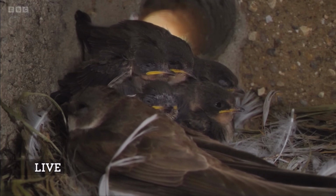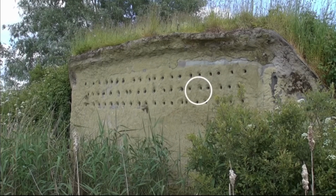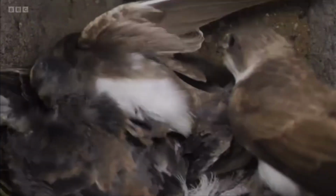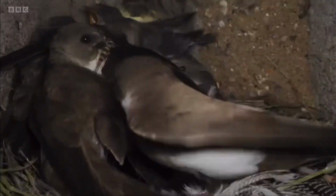But we have had quite a bit of action over the weekend. Have a look at this, and we're privileged again to have a camera in there. Our nest is bottom right there, circled, and 2 birds go in. We thought it was the resident male and female. It's not. It's an intruding male that immediately sets about to attack those chicks. Luckily, those chicks are old enough to withstand a fierce attack like this.